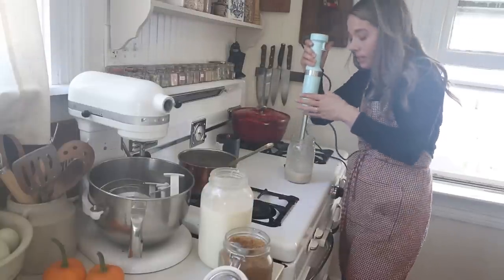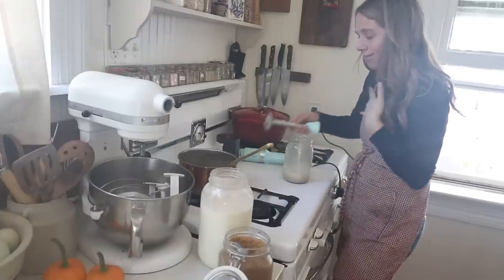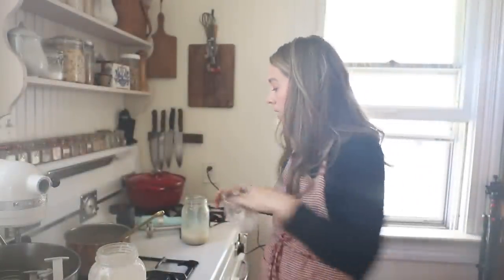Now I have this steaming hot because I am a firm believer, even though I think this is technically not right, but I don't care. Coffee, when it's hot, needs to be extremely hot. My younger sister told me that's not how coffee is supposed to be made, but I really don't care. It needs to be really hot.